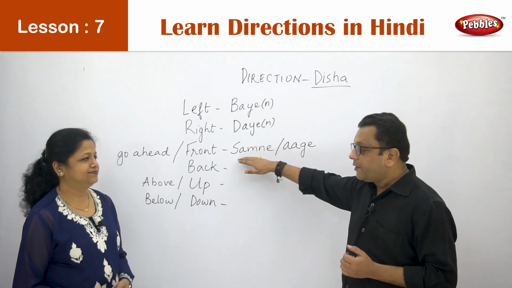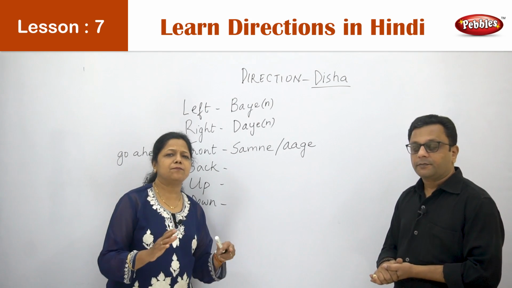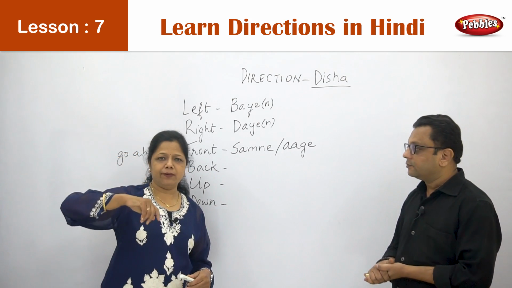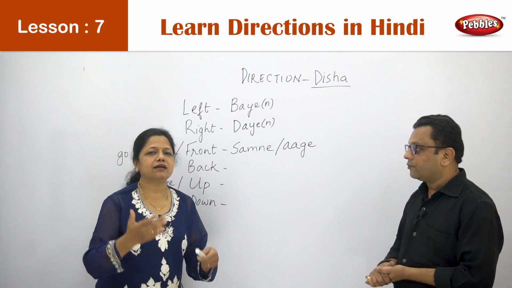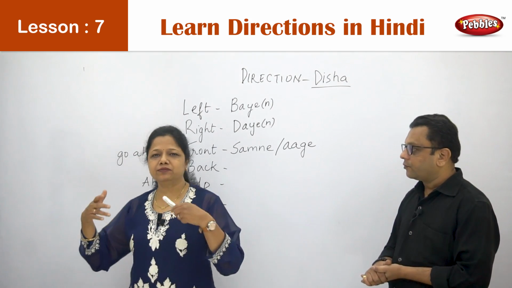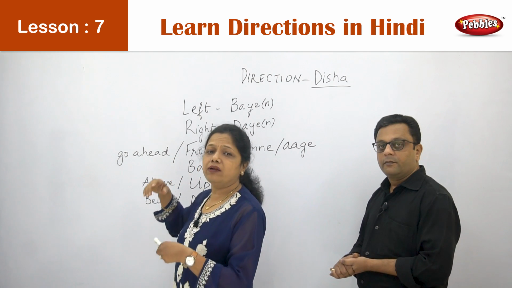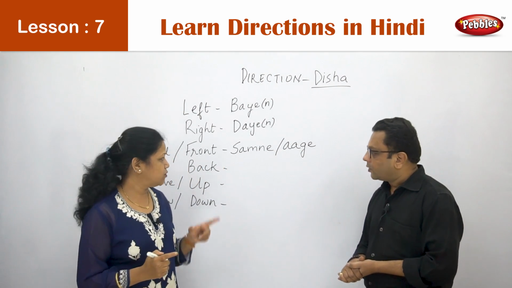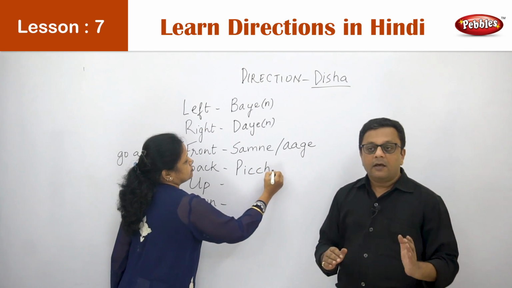Okay. Now for back. Back, if you just say back, it is पीछे. My back side or someone standing back of me, I'll say पीछे खड़े हैं. Now suppose I am standing like this and he is standing behind me, so I'll say ये मेरे पीछे खड़े हैं. So the word is पीछे.